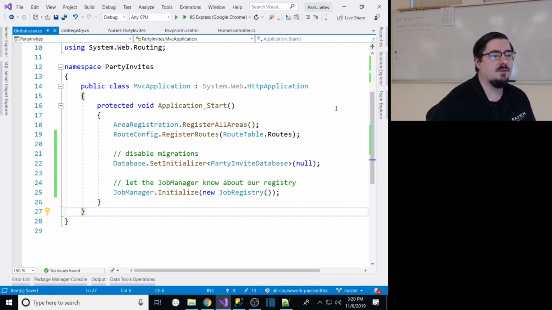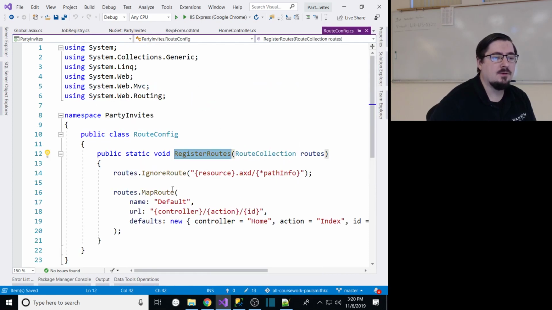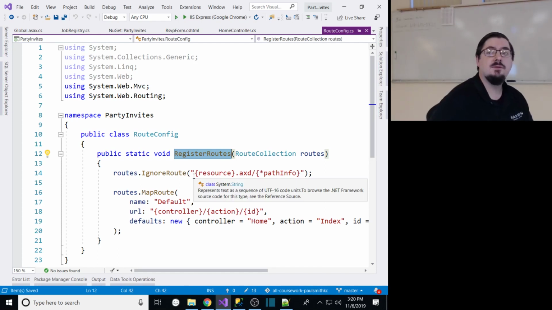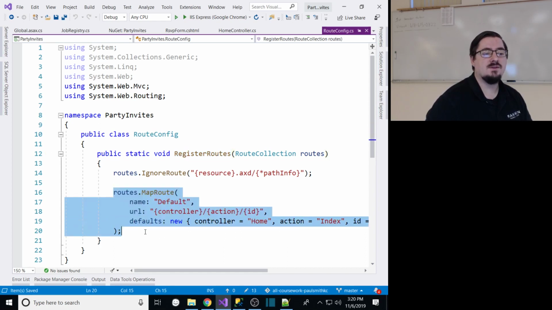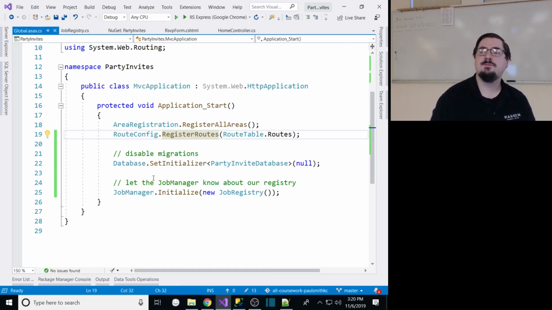One interesting thing to note here, you'll notice that there's this route config happening that's getting called. If we actually follow that down, I believe, notice that's actually how this route config file gets initiated, right? Remember, we've changed this a few times, added in our own routes. That gets called from this Global ASX. Okay, so we've got that set up.